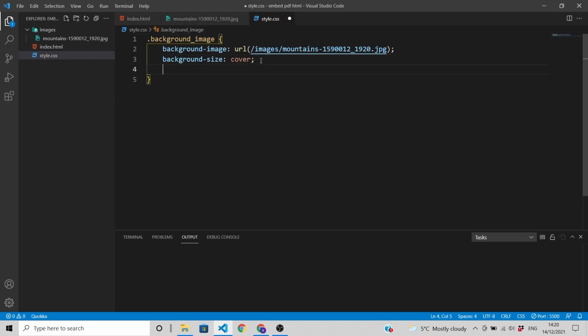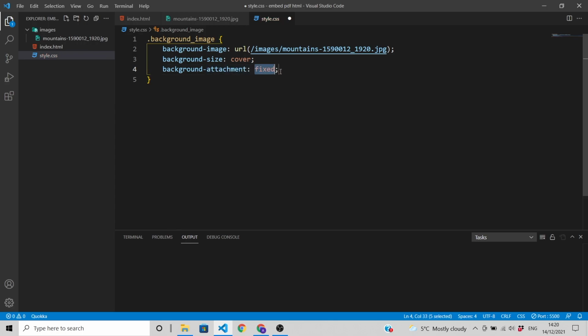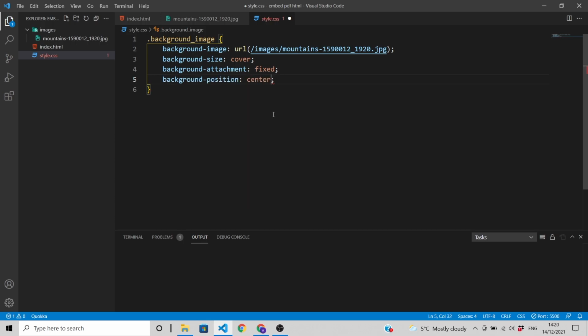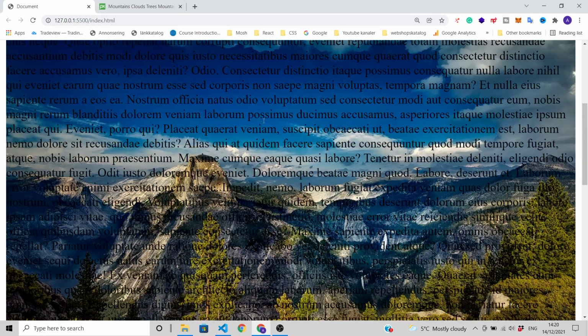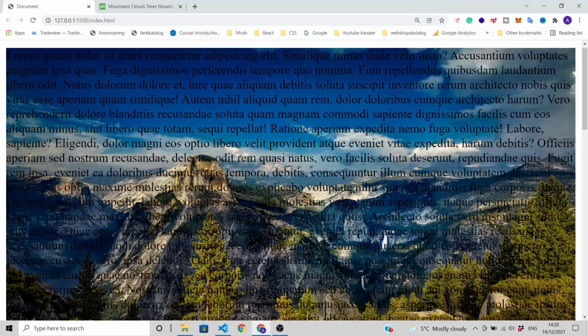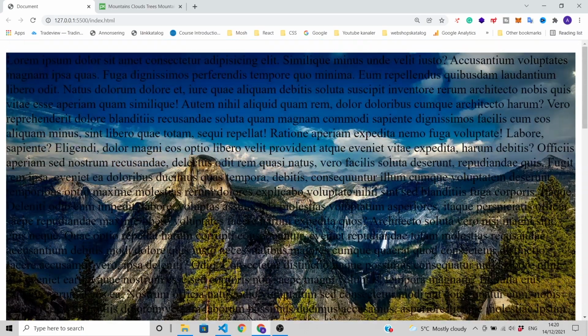All right, after that we're gonna add background-attachment: fixed. We also need to add background-position: center. Okay, so let's go and have a look. Now we can see that the image is fixed, and we're only scrolling through the text like that.